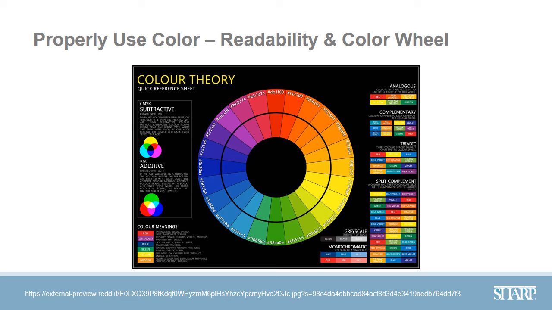You'll see that this particular graphic is linked below, so if you want more information you can go to that particular website. But I like this graphic because, one, it gives you hex codes for common colors that people use. That's the hashtag or pound sign and the number and letter combinations that you see in each of the pie slices. But it also gives you definitions of analogous, complementary, triadic, and split complement colors.